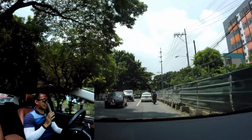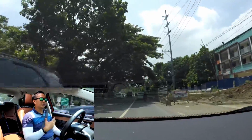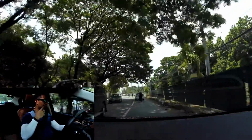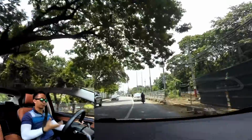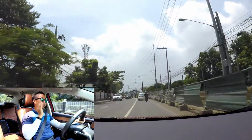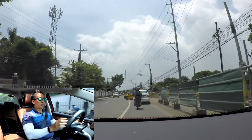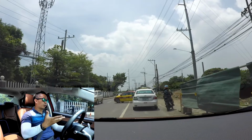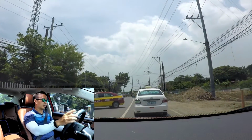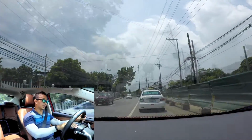However, the thing about its added weight, though, at 1,500 kilo curb weight, you also could feel it in the braking. You see, as much as this thing has a good set of brakes on it, well, you really have to allocate a good amount of distance when you're stopping, especially from high speed. The weight carries the momentum forward much more than a regular compact sedan. So that's something that you also have to keep in mind, guys.